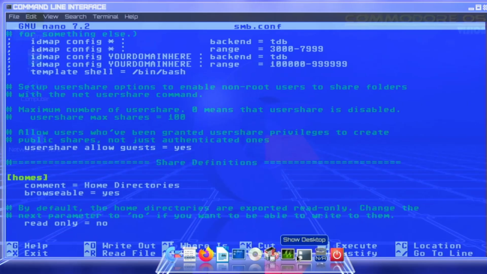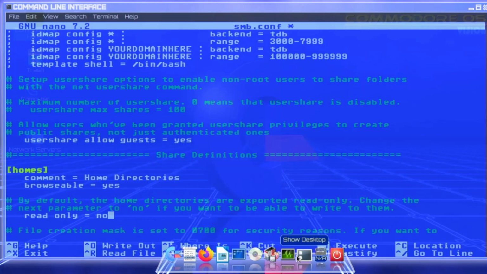And you can see this. These are the share definitions here. And you can see we have one called Homes. And if yours is set to no here, just change it and set it to yes. And also you want to change this option here and just say read only equals no. That way you can write, or you're not going to be able to copy any files to it.